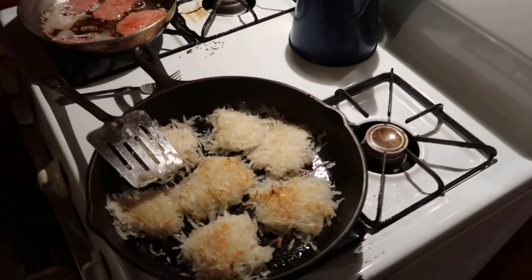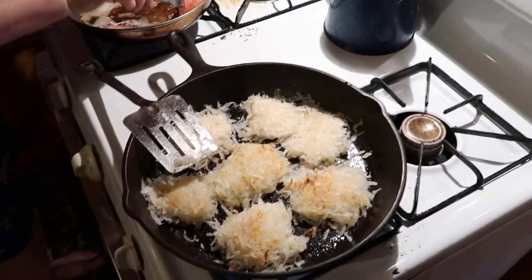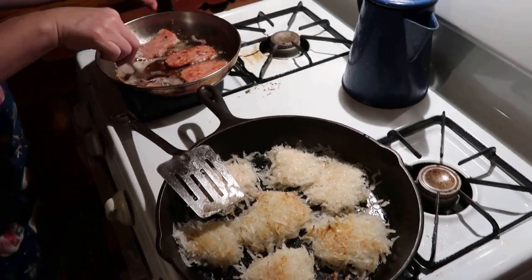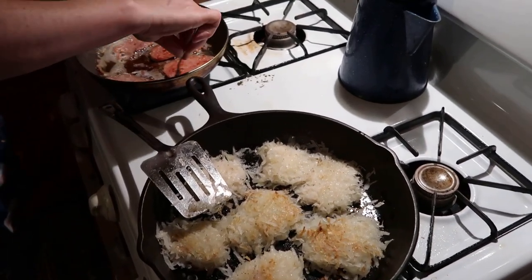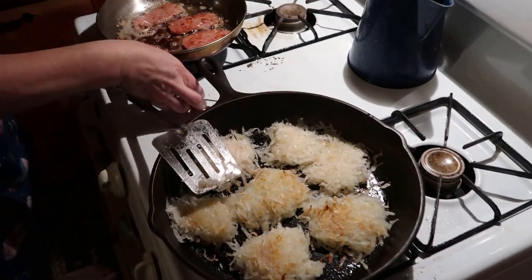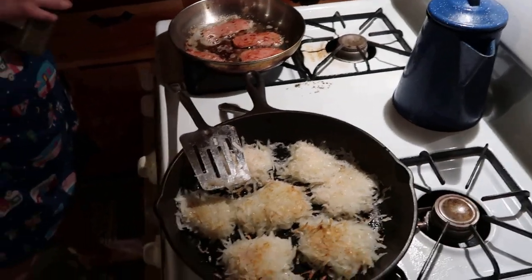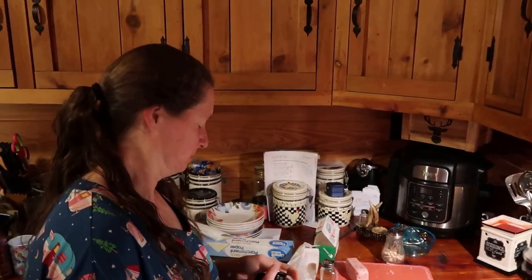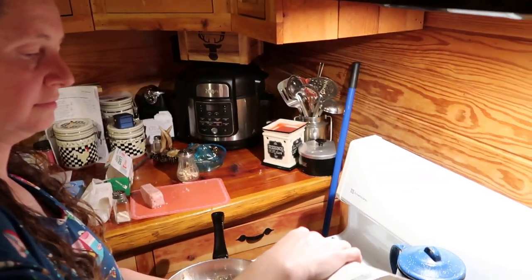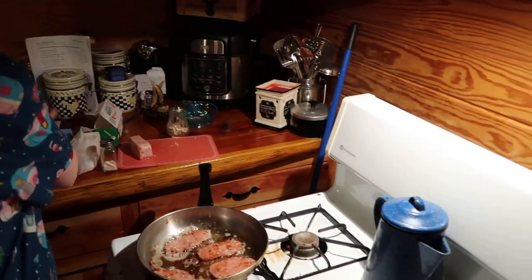I done ran out of pepper, wanted to get me some more pepper. And our eggs — we cook them different ways. I like my eggs fried hard. I like them scrambled. And I think Tasha eats hers a little runny. Everybody's got their own likes. It's like a little cafe around here — gets done a little different for everybody. What type you want today? Fried eggs, yeah. We like putting onion in our scrambled eggs. If y'all had poke salad in your scrambled eggs — put onion and poke salad scrambled up together. We haven't had that in a while, but I always liked that. Yeah, that's good.